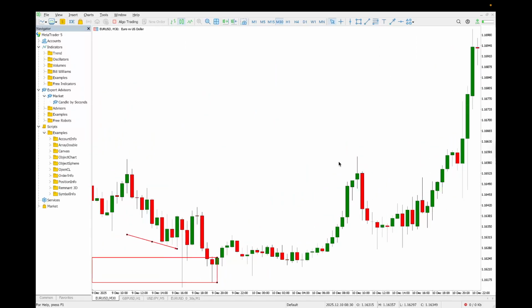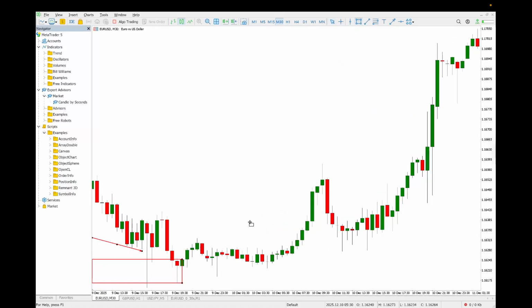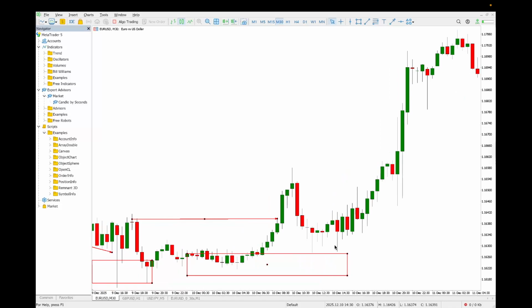I'd like to show you another example. We have another support here, a continuation from this. Price has moved and broken structure, so we have this support right here, and you can see that price has broken structure to the upside, so we are clearly bullish. And now we have price coming here, and we have all these wicks here. I like to count from here. I have the first one, the second one, the third one, and even this, all of these wicks around here.